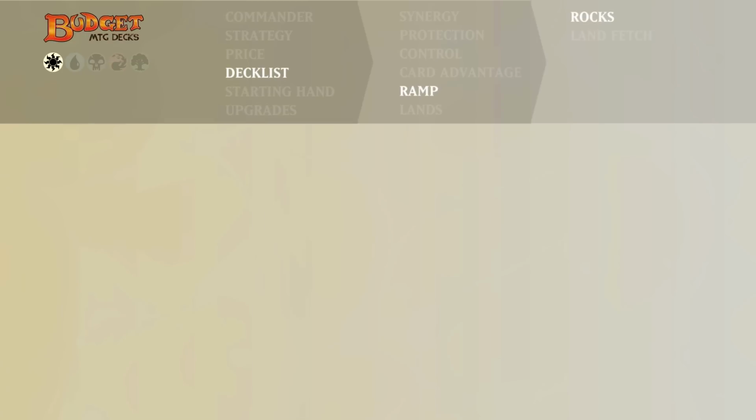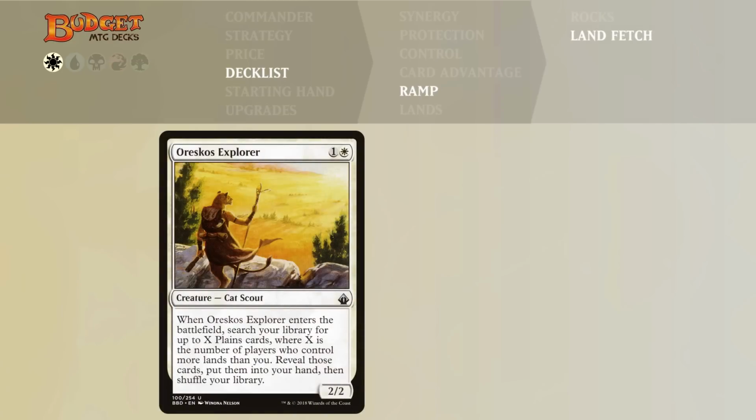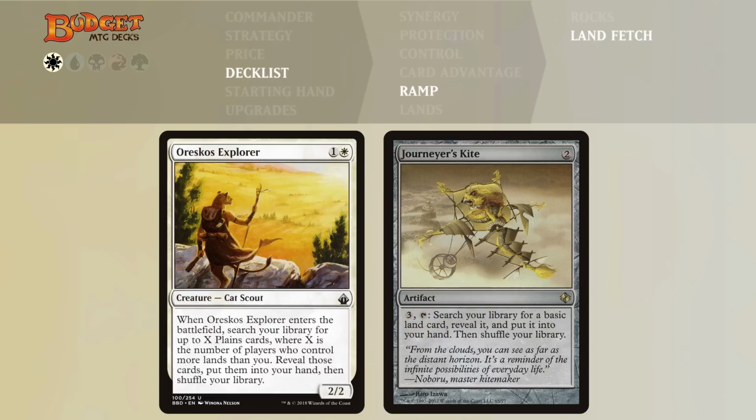Then we move on to the land fetch cards. We got Oreskos Explorer and Journeyer's Kite. Oreskos Explorer, when it enters the battlefield, we're going to search for up to X Plains, where X is the number of players who control more lands than us.